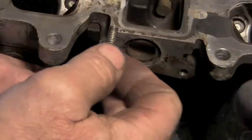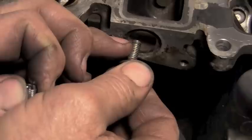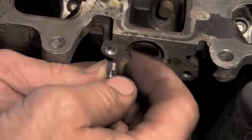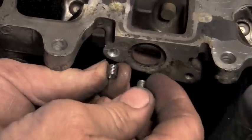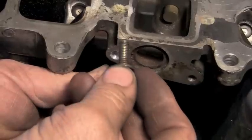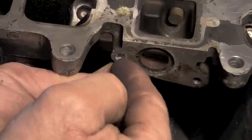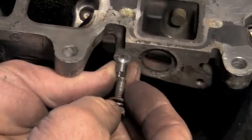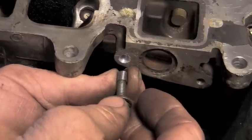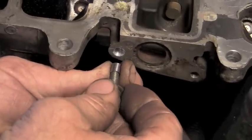This hole was an aluminum hole, the size of this 6 millimeter by 1.0 bolt. Installing the insert actually makes that probably a good third again stronger. And the reason for that is instead of a 6 millimeter bolt being up in aluminum, when you put this insert up in the drilled hole with the tool, you end up with a stainless steel thread that this steel bolt is going into, a stainless steel threaded insert.